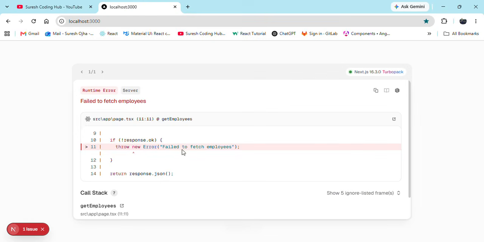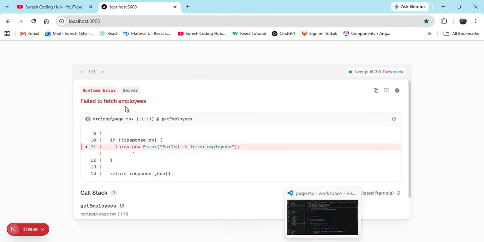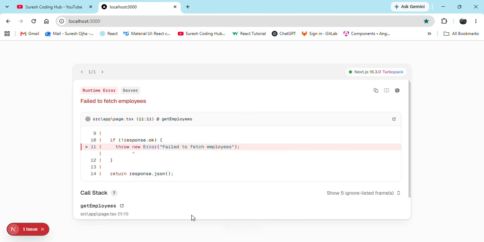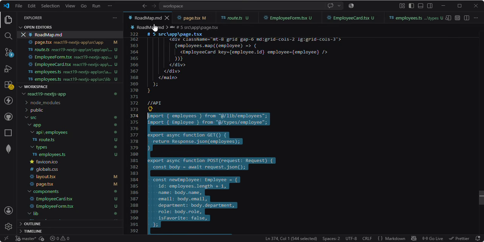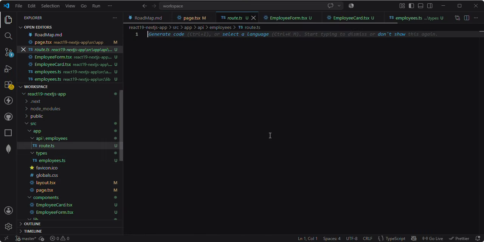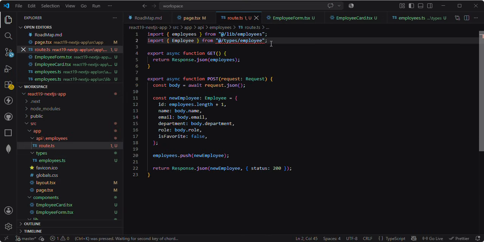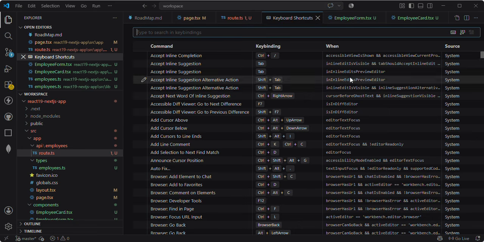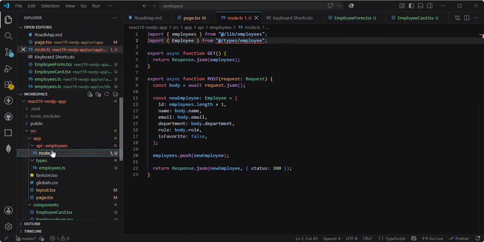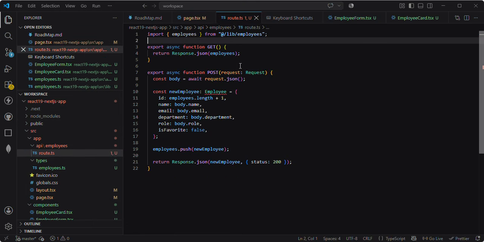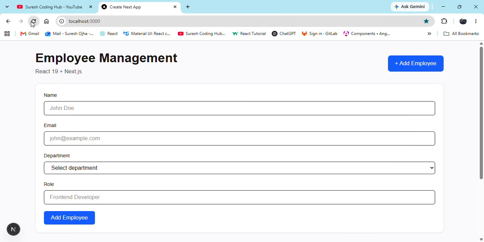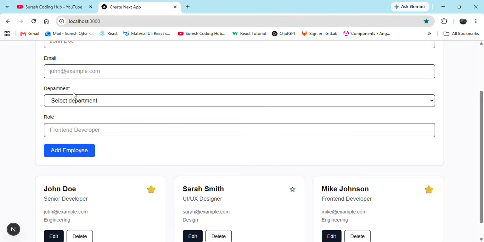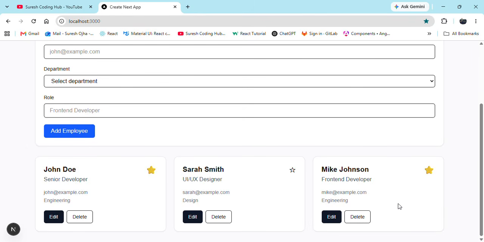So now if I run my application, let me reload here. Still there is some issue. Employee fetch get employees. Okay, so I have to copy the code for the API also in my route.ts file. Okay, import it. So let's see my app. Yeah, so my app you can see here, right? So we got one form component and these are our employee cards.